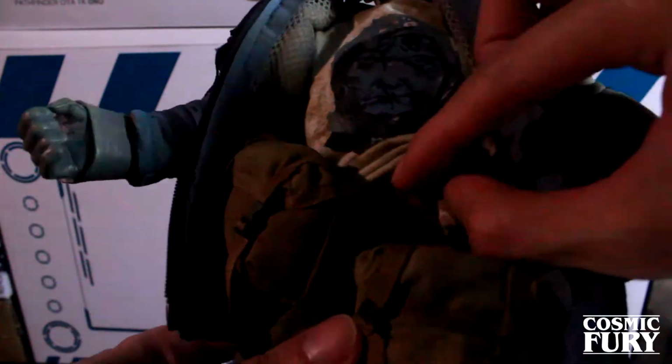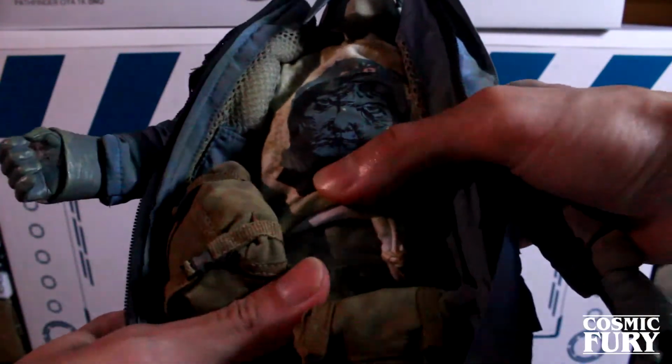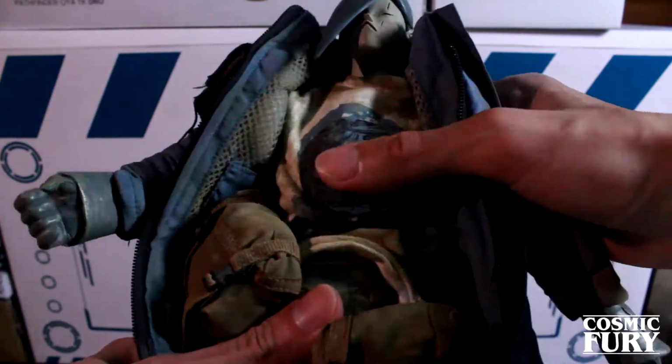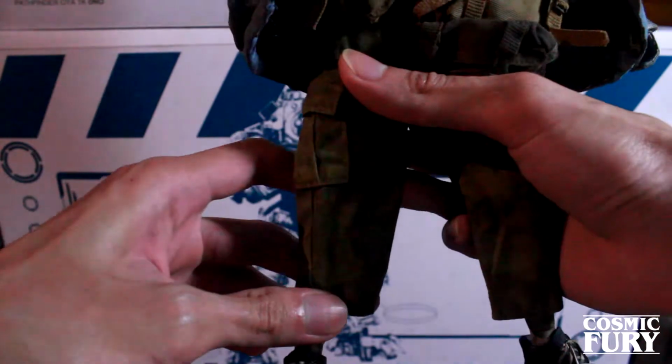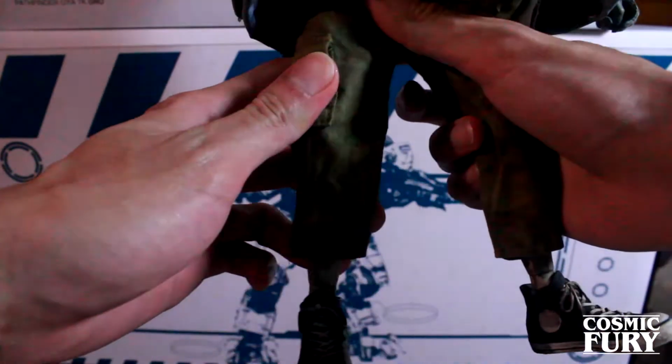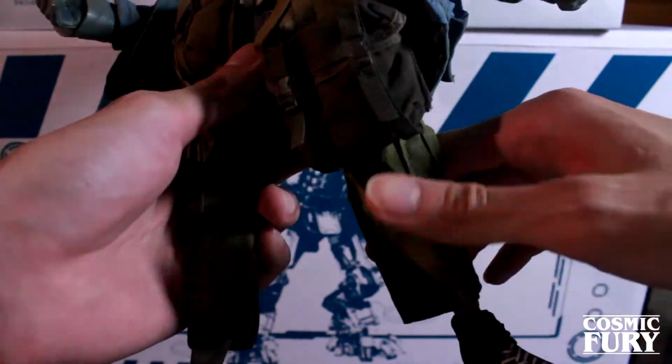Let's see if there's any in the waist. Yeah, there's a little bit going on in the waist there. There's more on the torso side. Alright, let's go down to the legs. There's articulation in the knees. There you go, articulation in the knees, really stiff.